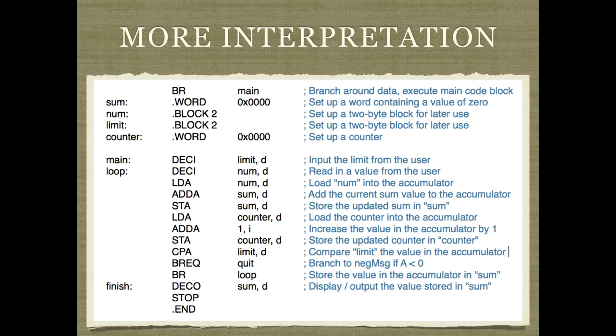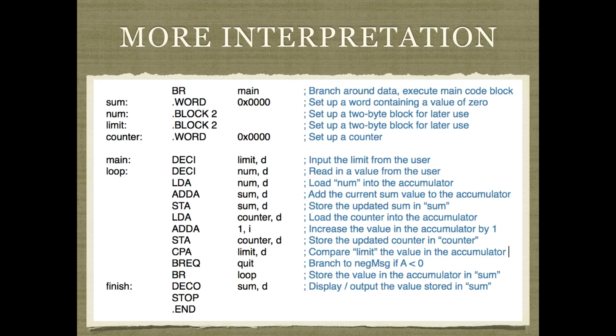In the same way, if you wanted to increment a variable value by 1, in Java, it would be simply counter++. But in this example, you have to load the value of counter into the accumulator, add 1 to it, and then store it back in that memory location. So that's another 3 commands.